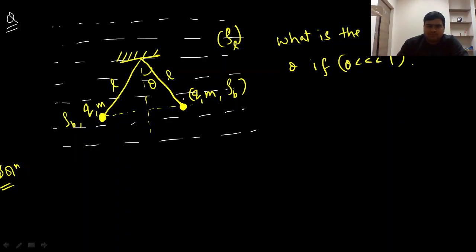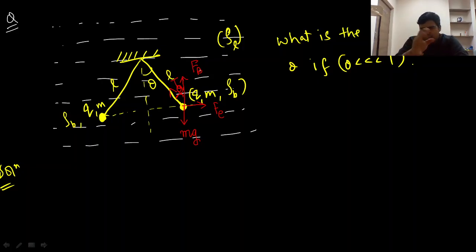So first of all, we'll take only one ball. We'll draw the FBD of the first ball only, and this is its weight, mg. This is the tension in the string. If this is theta, this will also be theta, and it will be the electrostatic force. And since it is present in a liquid, we have a force of buoyancy over here. I hope this is clear.